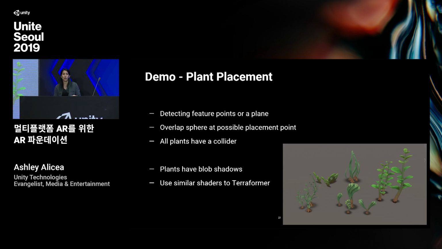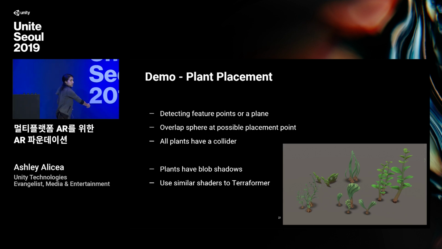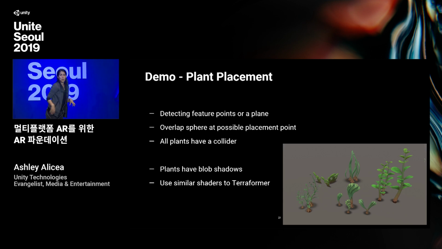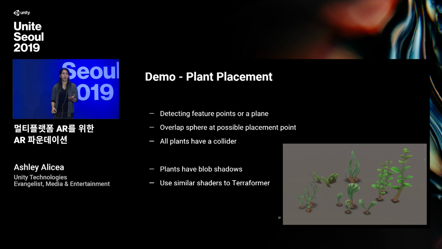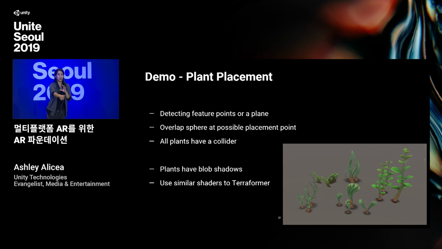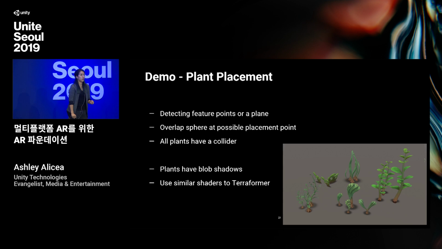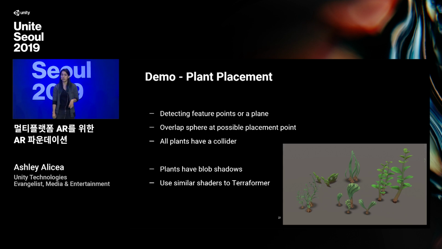Now, I was mentioning before as I was placing the plants, you saw that I placed a bunch of plants, and as I was moving my iPad, there was spacing between each one of them. It wasn't just covering the stage with a bunch of plants. So why was that? What we did is that we have the raycast hitting the stage, detecting where the space is, the floor.